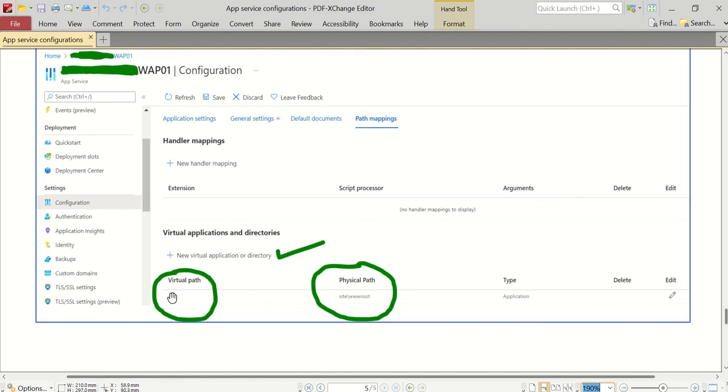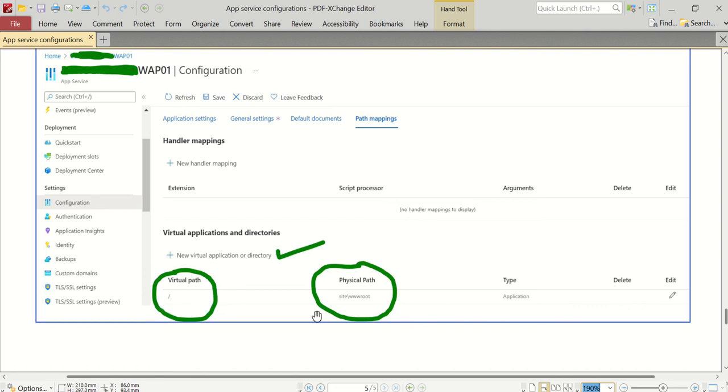Slash being your root application, but if you want your child application to be hosted on the same app service, it may be an API service associated with your actual single page application, in such scenarios you create some children below your virtual root, like slash order processing, or you can say slash the background API application like that.